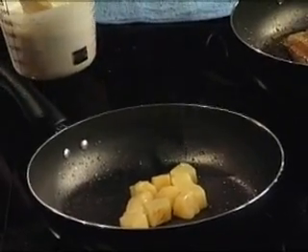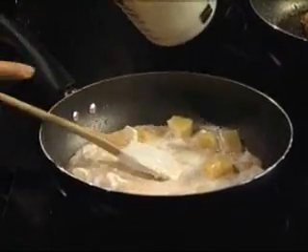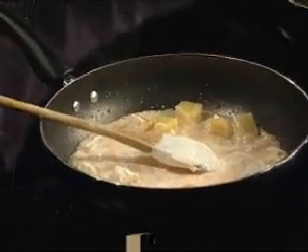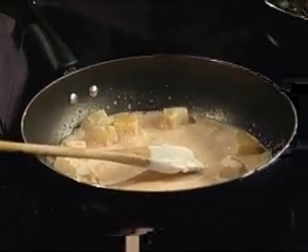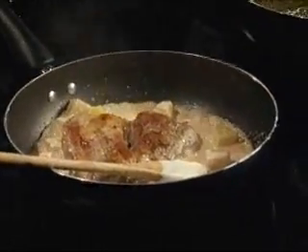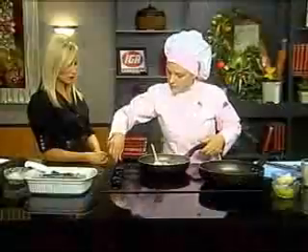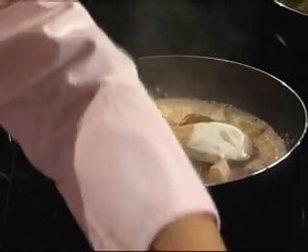We fried now a little bit with the pineapple. And here I have my special sauce — it's metaxa sauce. Metaxa is alcohol, Greek alcohol, traditional brandy — a light brandy. And a little bit of white cream and a little bit of red sauce. I mixed it at home, it's ready. And now I have to put my tenderloin here. The tenderloin is ready to go in the sauce at this point. It can come down a little bit. We need it to be slow cooked and we have to put this on.